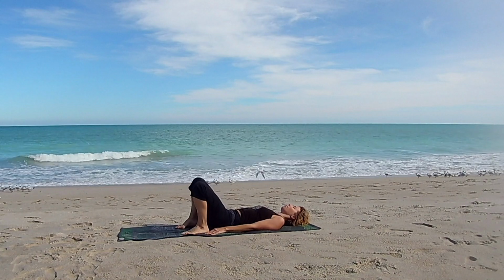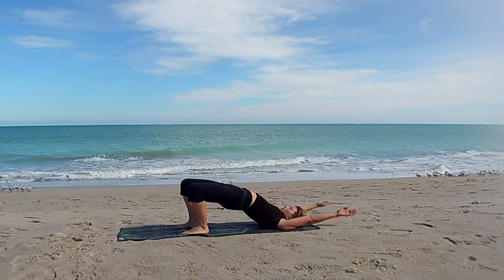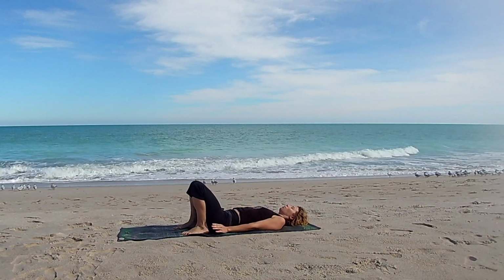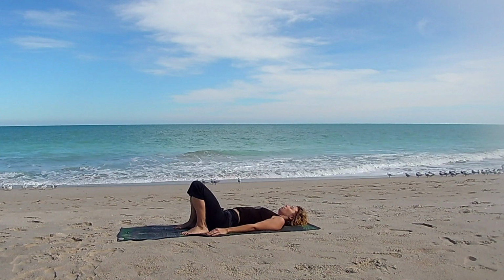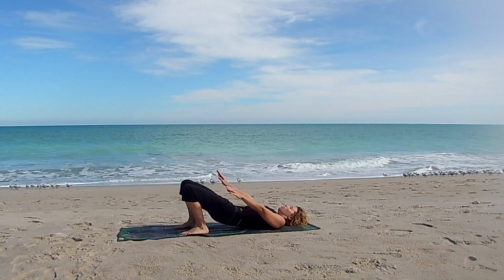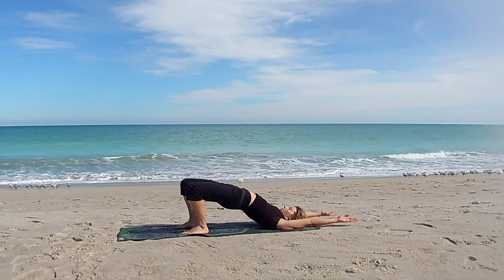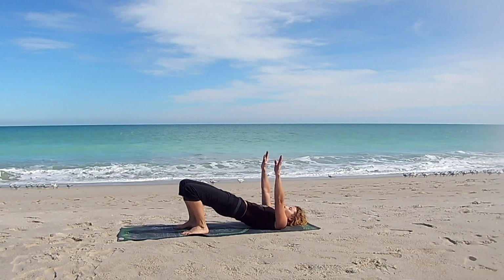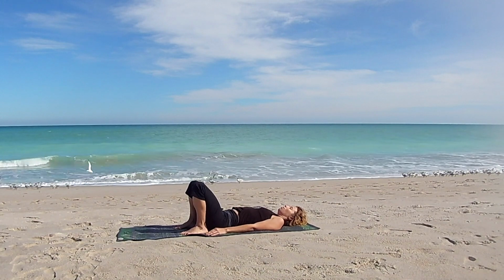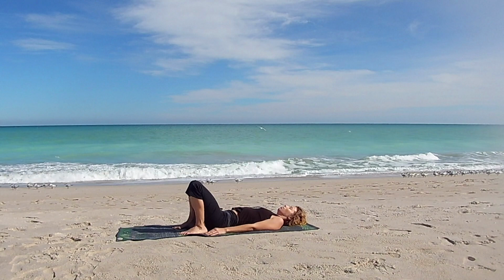Inhale to lift the hips, bringing the arms overhead for drawbridge. Exhale, slowly rolling down vertebrae by vertebrae. Inhaling, tucking the tailbone, rolling the hips up. Arms come overhead. Exhale, slowly rolling down. Inhale to tuck the tailbone. Lifting the hips up.